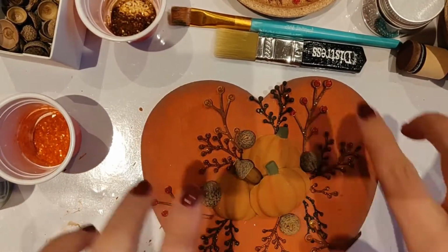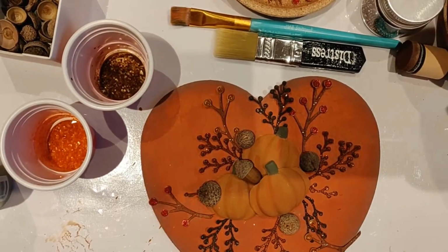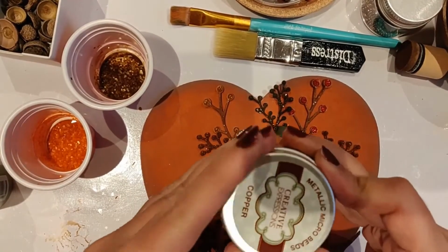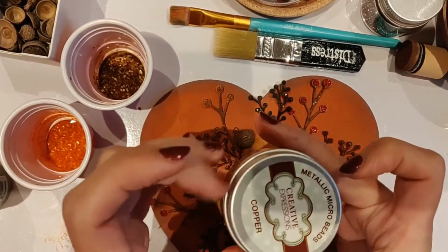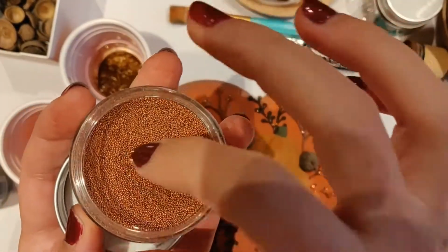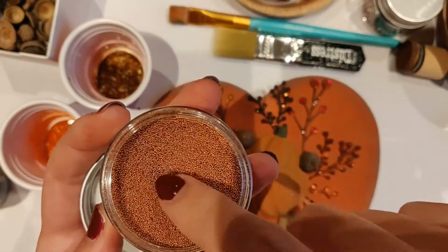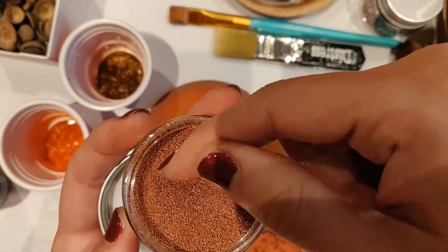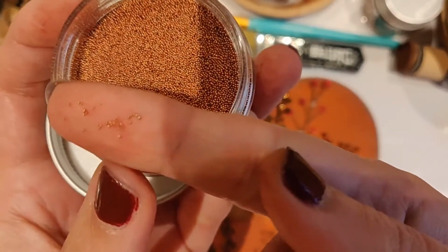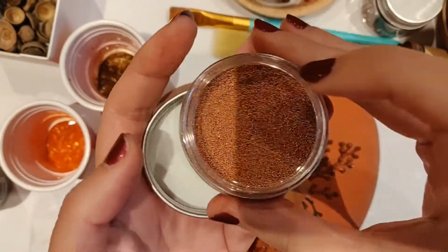And then what I'll also want to do is I'll want to scatter around some of this mica goodness. And I don't know if I'm going a bit too over the top, but I just feel like playing with all my supplies. I also have these micro beads. These are by Creative Expressions. Color is copper, and I mean, look at that. This has got a little lid. Let me take that off. Oh, so satisfying. Yeah, so these are tiny, as the name suggests. Let me try to get it to focus. Yeah, can you see it there? Micro beads.